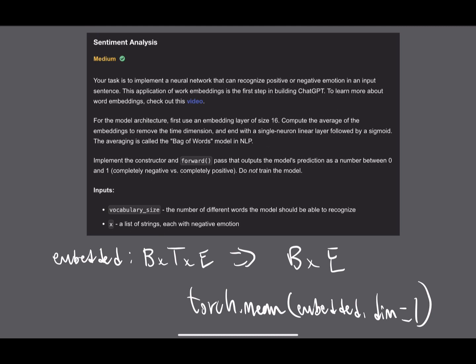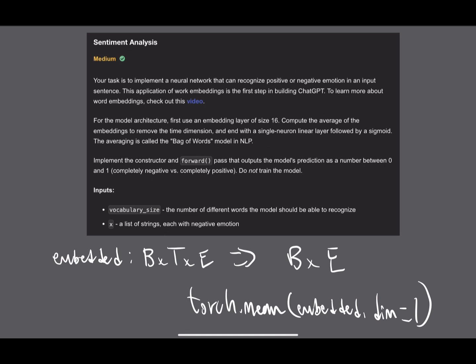However, for these series of vectors that we have for the entire sentence, for each sentence, which is of length t, we have a bunch of vectors, and each of those vectors are of size e. We need some way to combine or aggregate this information into a single vector to have the model take into account all the information for a sentence across every single word. We want to combine that. And the way we're going to do that is we're just going to average all the embeddings across all the time steps for each example across the batch dimension.